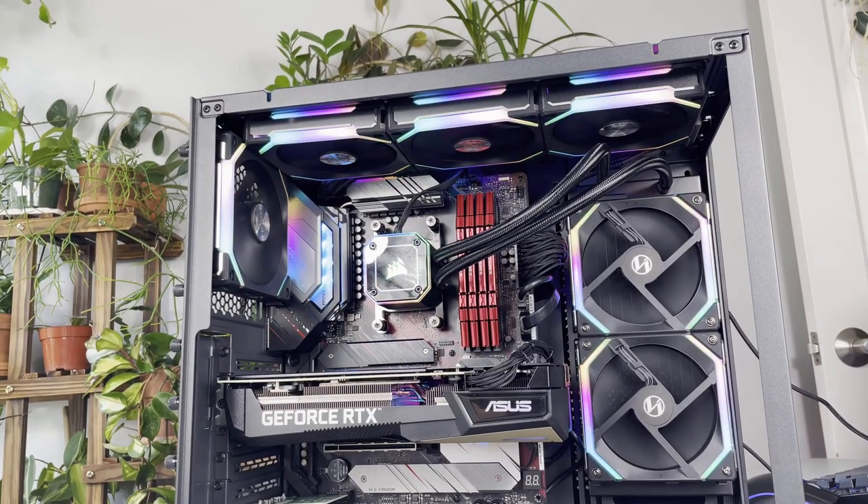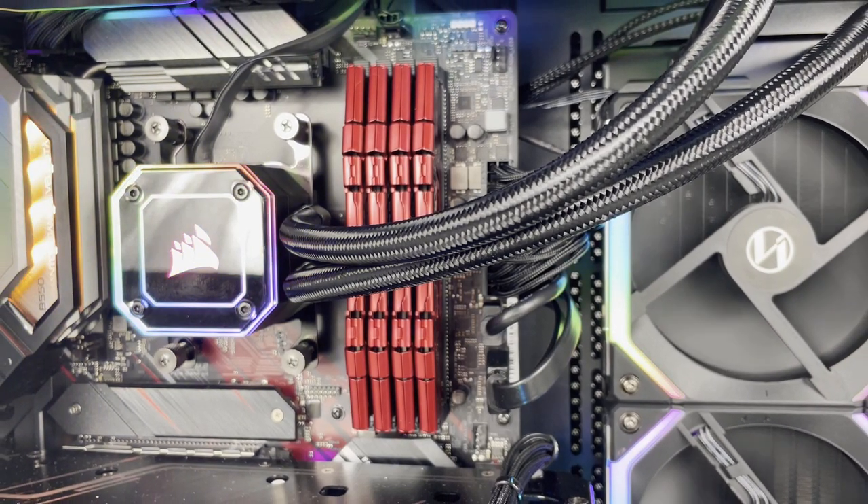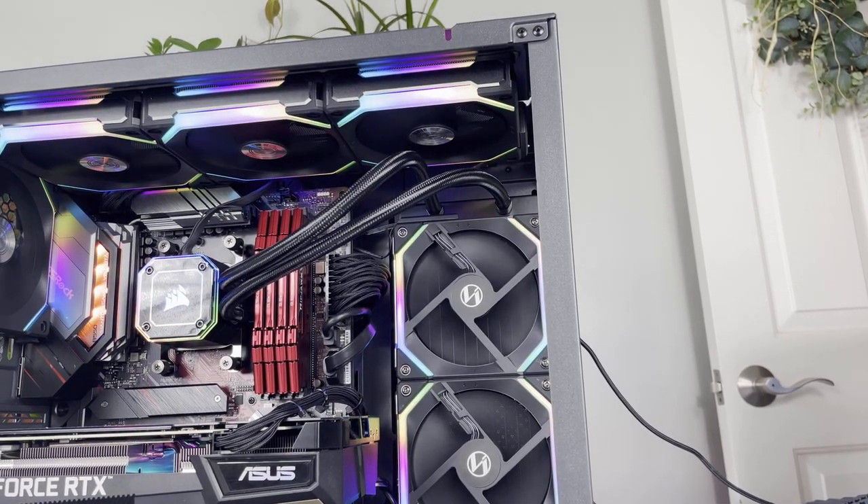Packaging gets an A-plus from me. When it comes to cable management, it's not something I take huge points off for unless you're spending a big premium. The cable management is fine — they used as many zip ties as possible. The cables from this SFX power supply aren't necessarily kept neatly together, but they tied down everything they could and made sure panels go back on. Given the amount of RGB controllers for the AIO and fan hub back there, it's better than I expected — I'd give it an A or B-plus.